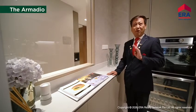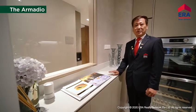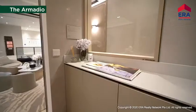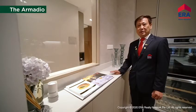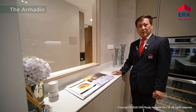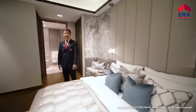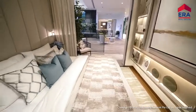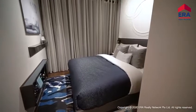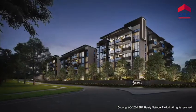The fourth A is called Amario — the idea of using just a 400mm countertop and storage space, ideal for a rice cooker, coffee machine, and toaster to sit on top. No wasted space at all. At Verdale, all master bedrooms can fit a king-size bed, and all common bedrooms can fit a queen-size bed.